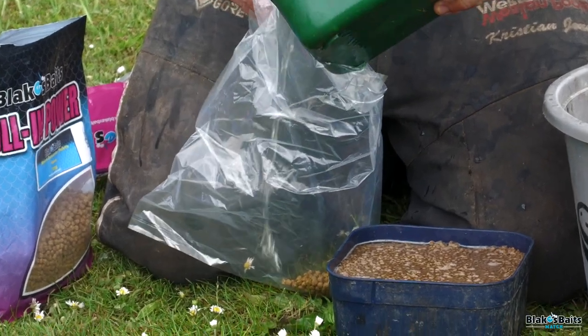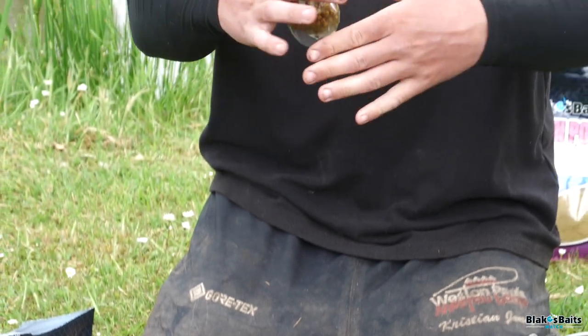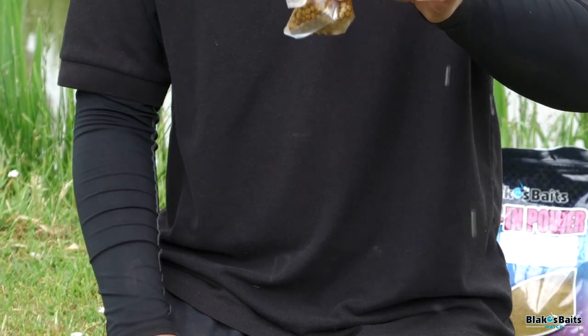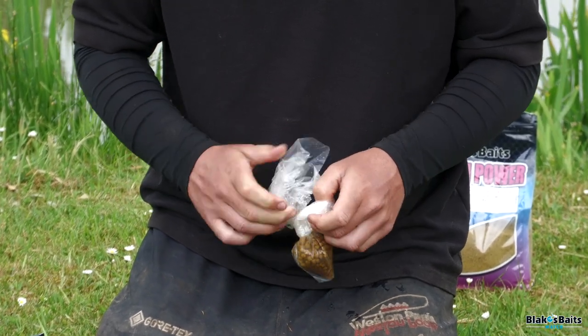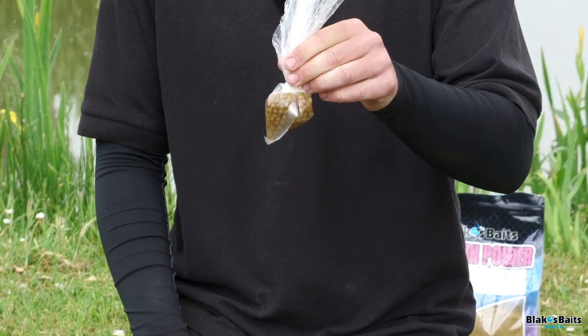And then just pour the water in, just so you've got, again, just enough water to cover the pellets in your bag. And then just tie them down into the corner and screw them up like that. And then just tie a knot in the bag. And then what I generally do is put these in the fridge overnight, and by the time I get to my peg in the morning, they'll be absolutely perfect.